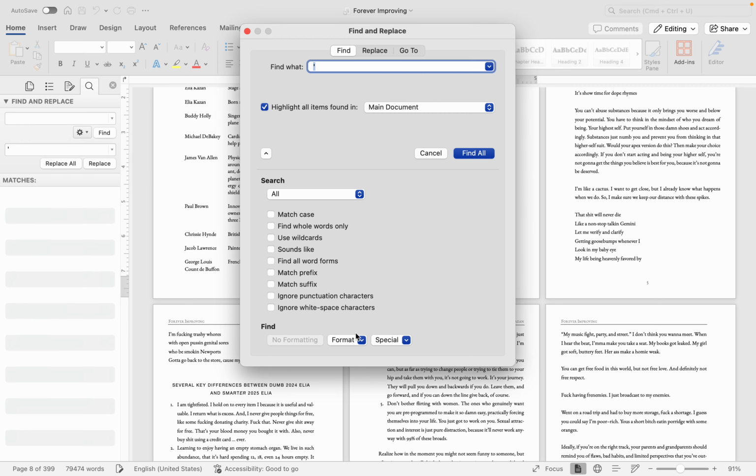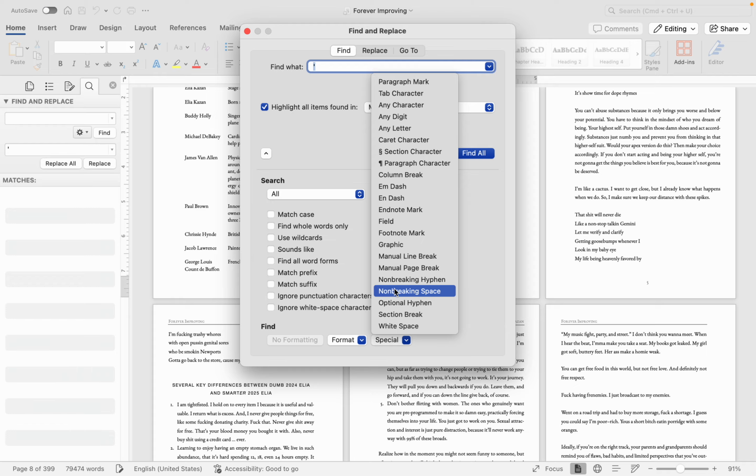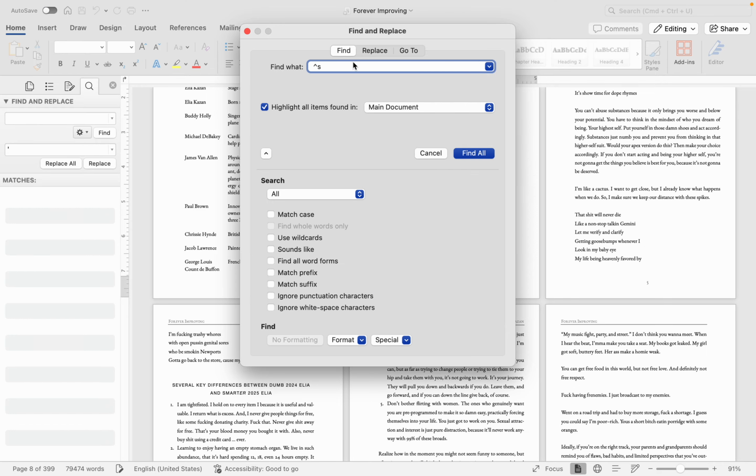You want to go down to Find Special, non-breaking space. What a non-breaking space is, it's quite literally what it says. It does not break. So you're going to have hyphens at the end of your line, if needed. Instead of the word breaking, it'll be BREA hyphen, and then the next line will start KING.